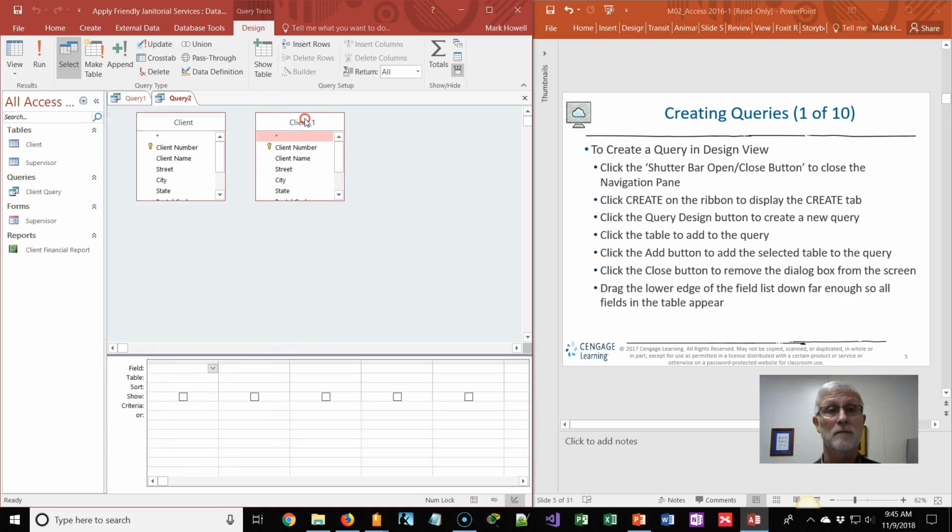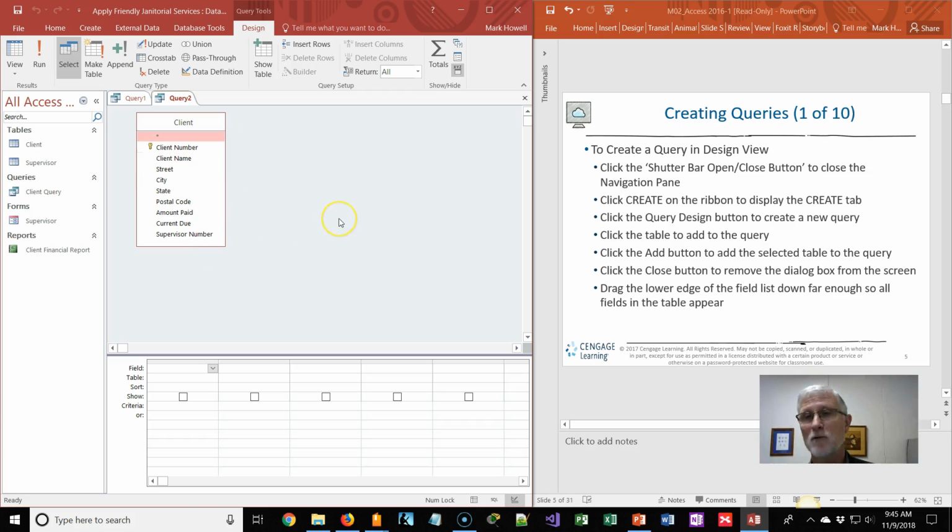So let's remove that table. And then I can adjust the size so I can see all the fields. You just drag and drop, slide down and move. All I did was highlight it until the cursor changed, then held down the left mouse button and moved the mouse to adjust the size. So now I've added it, closed it, and dragged that. I've got my table, and I've adjusted the size so I can see.